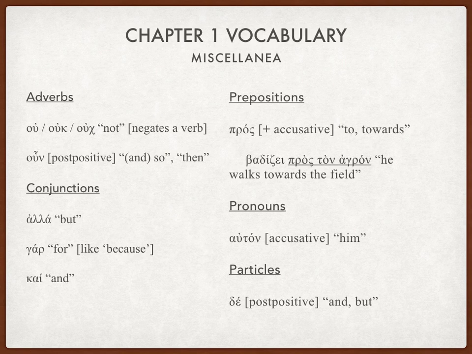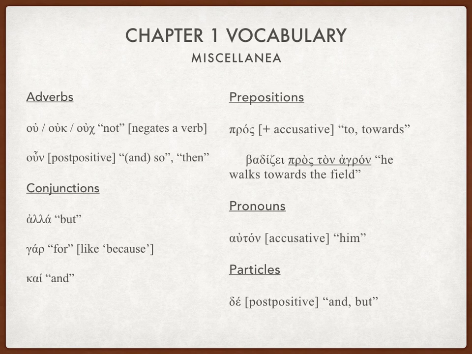It kind of connects two ideas. It's almost like "therefore." It's a very important word. We'll see that a little bit later, but you can remember it as "and so." We call this word a postpositive because it's never the first word in a sentence. It's usually the second, as it happens. You don't necessarily need to know that for now, but just know that it means "and so," or "then."